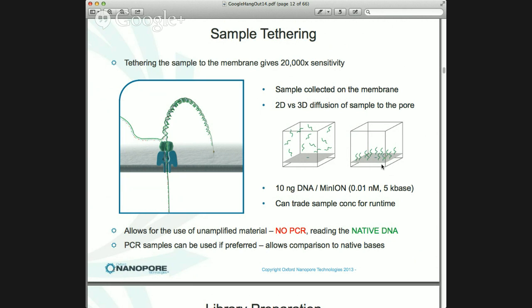And that tethering technology is reversible. There is an equilibrium there, and there is a wash-off step that can strip everything off the membrane. And that tethering can also be specific. That is, we have versions of it not yet in the field that let people target certain bits of a genome. In other words, you can hide and select in situ.